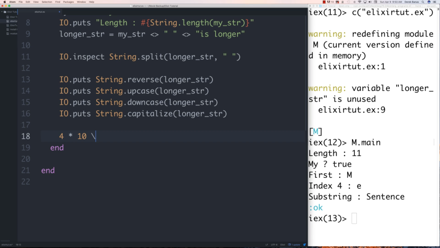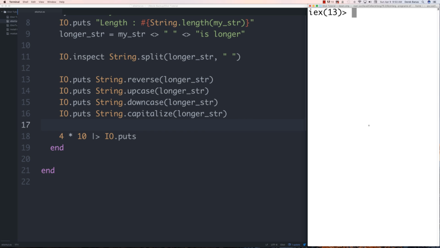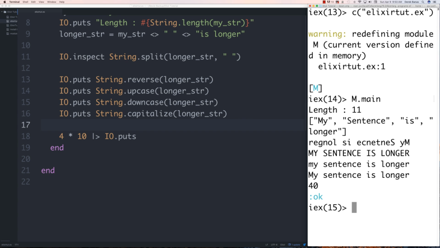We'll do more examples of this later on, but basically go like this. Let's say I wanted to perform this code. I want to execute this code, and then I want to pass it to puts so that it outputs it on the screen. I can do that. And this is a very functional language. We'll run it, and it will execute it. And you can see all the different things we did here.